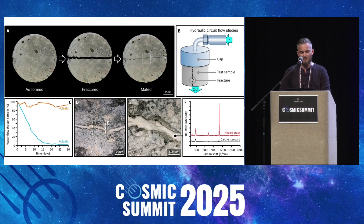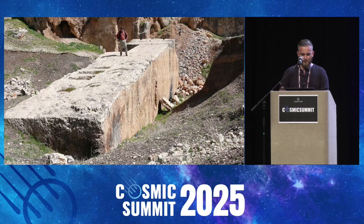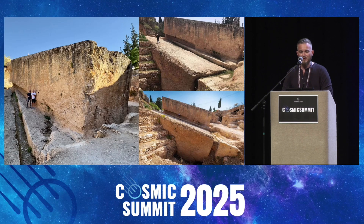We should now move on to something else that the Romans are attributed for — but I will argue, until I'm blue in the face, that there is no way that first-century Romans were capable of what you're about to see. Baalbek, Lebanon: the Stone of the Pregnant Woman, weighing around 1,100 tonnes of pure limestone — absolutely colossal in scale. In the same quarry, we have the Stone of the South, weighing in at about 1,242 tonnes of Jurassic limestone. And then we have what is called the Third Stone — in fact, the heaviest megalithic block ever quarried — weighing in at around 1,650 to 1,800 tonnes.